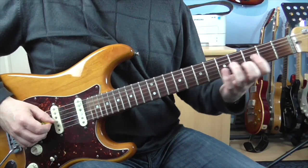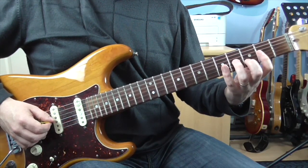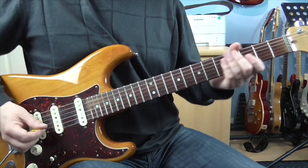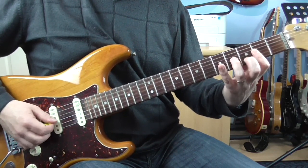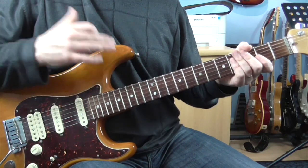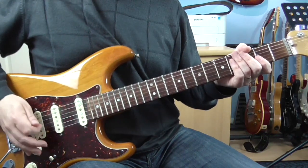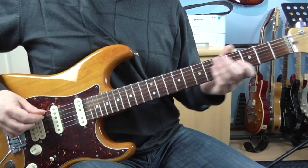Okay, and then the next bar. Now this is interesting because we come out of playing that pattern that we've done before, and now we're just going to basically play a 2 pattern. It's hard to describe, but basically you're just going to do it in 2s. So you're going from the 3 and the 4 that you had before back to the bar. Because you're playing it over a triplet rhythm, it starts at a different point of the beat each time. When you hear the slowed down version, you'll get what I mean by that.